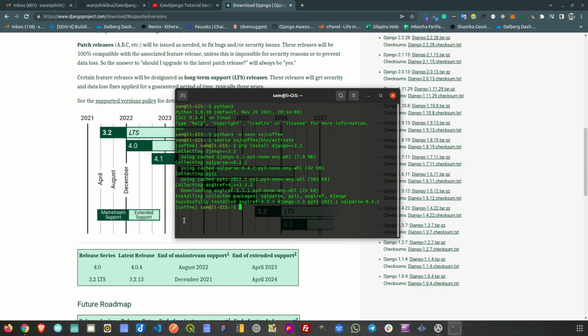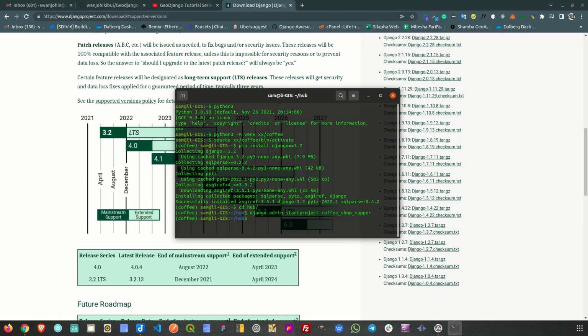Okay, so it tells me that it has successfully installed asgiref, Django, pytz, and sqlparse. Then I can navigate to a folder where I want my project to be. So here I'll just say django-admin startproject. I can call it coffee shop mapper, or locator, or let's call it coffee shop mapper. I can even have that for better namespace.